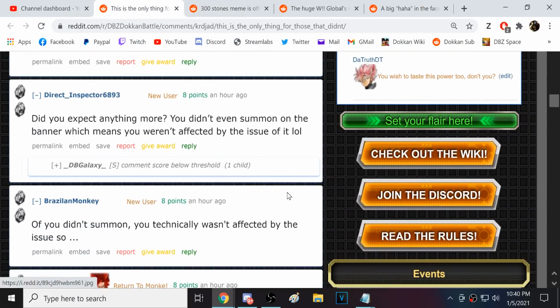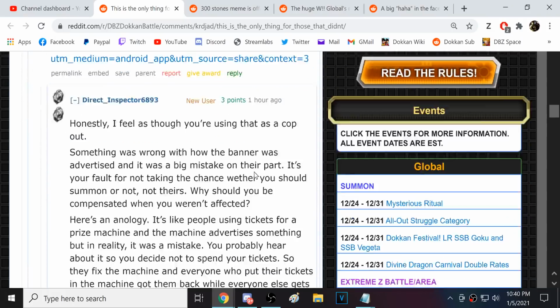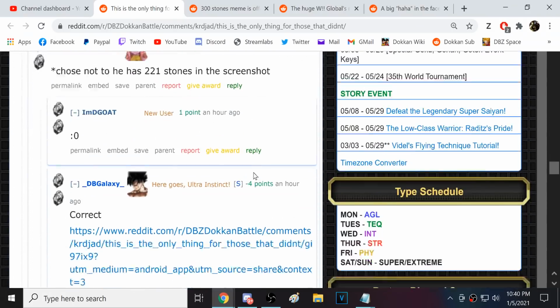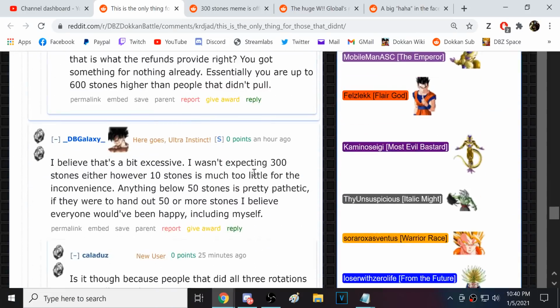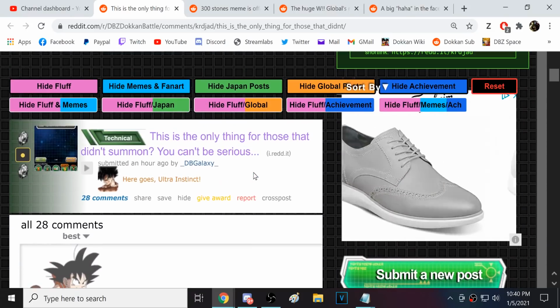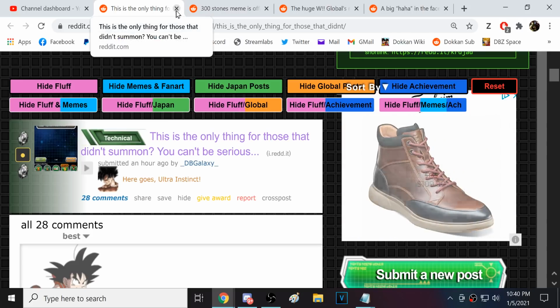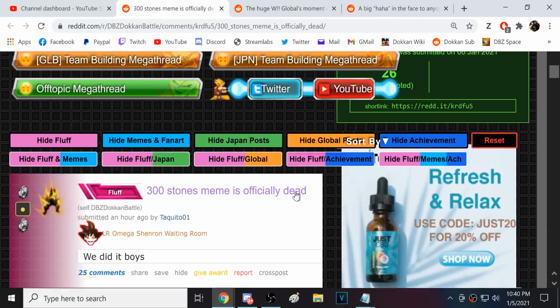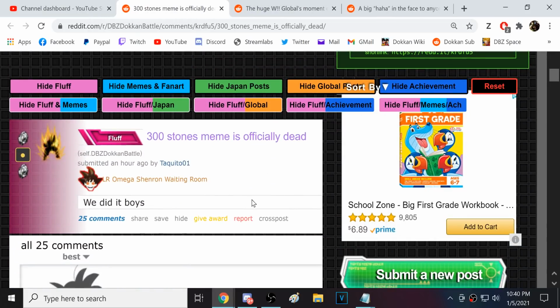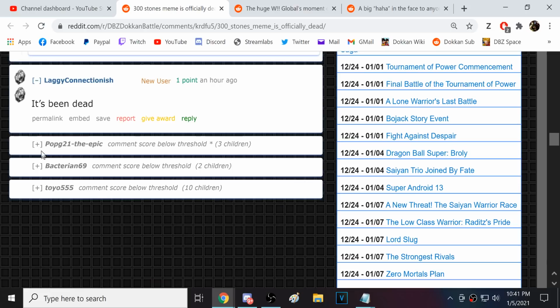Let me see. Wow, I'm actually surprised. I'm impressed. Most people here are literally saying this is totally fine. Again, as far as the actual stones given out, I think it's all good. I just, personally, think they should have also reset the Step Up banner. That would have been insane, to be able to get 6 rotations on that banner. But hey, it's their mess up, right? No, I wish. It ain't happening. Global could have got 300 stones for this. The 300 stones meme would not be dead. No, they agree. I promise that meme ain't dead.